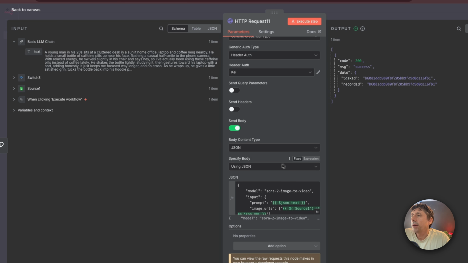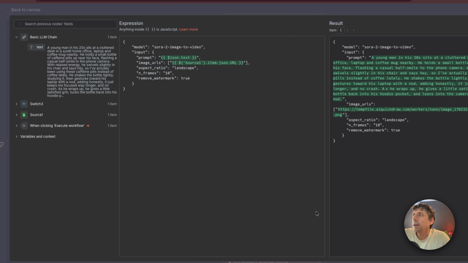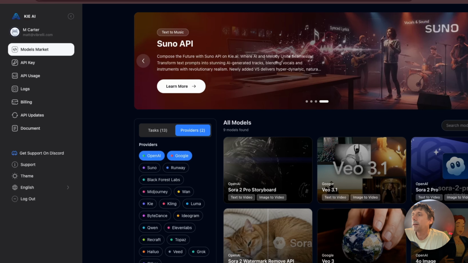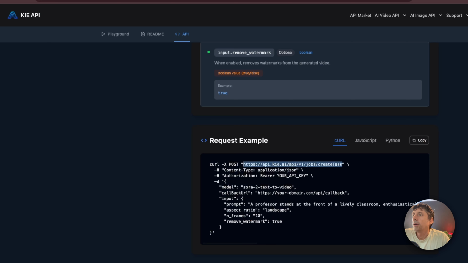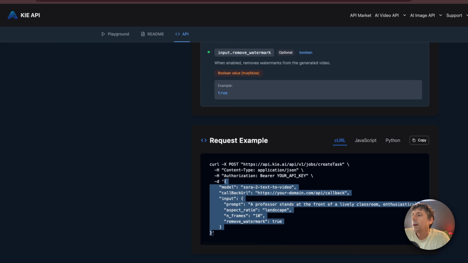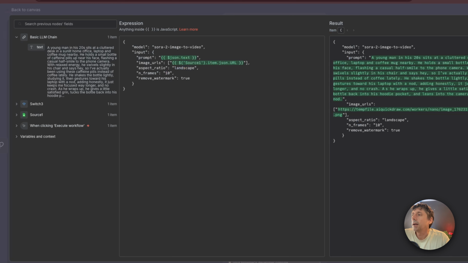All we got to do now is send this JSON. So you go down here and you set send body on, JSON, using JSON below. And then in here is what we need to set up from Key AI. So we'll go back to Key AI where we were. Sorry to jump around on you guys. And then go down here where it says D. And after that little opening apostrophe or something, I can't remember the name of that symbol, just copy everything in between. Go back to N8N, and you just paste that in like that.